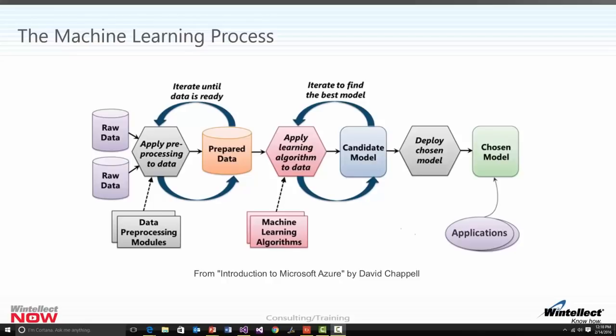One of the cool things about ML Studio is that once the model is ready, with little more than a couple of button clicks, you can deploy it to the cloud as a web service. Then you can build applications around that model that use simple REST APIs to transmit data into the model and get data back out.